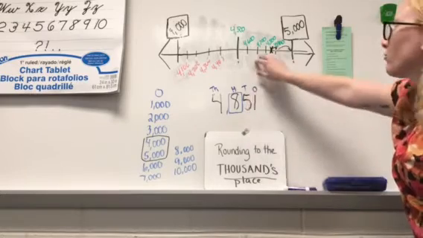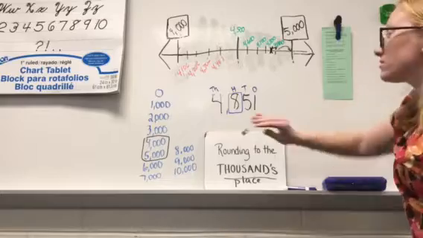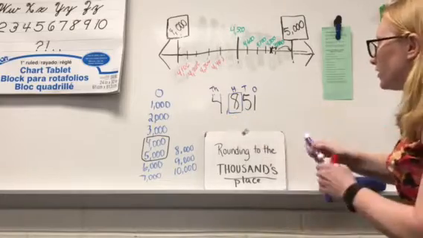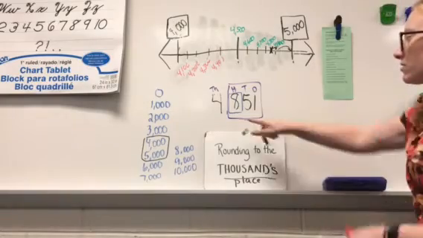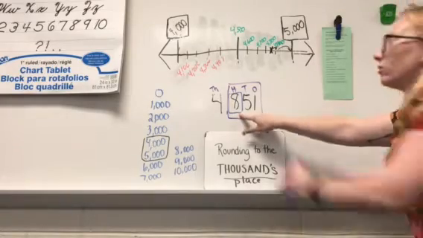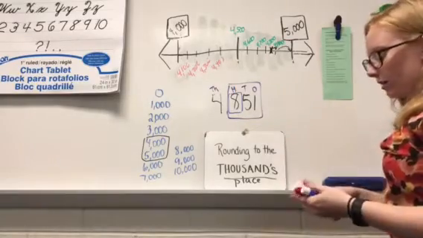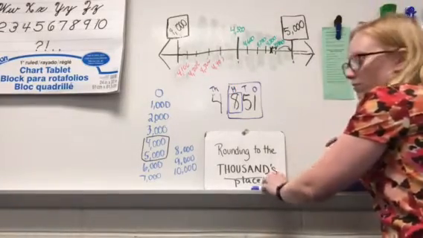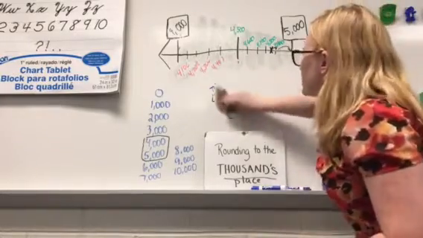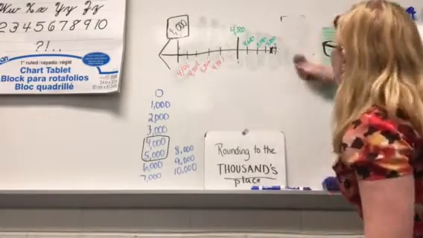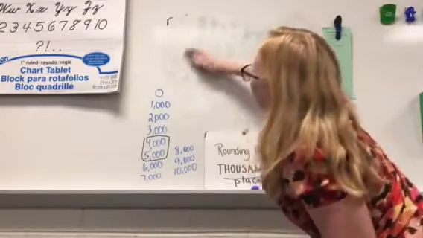And then to round, you're figuring out, okay, well, is it closer to this end or this end? So because this is what I'm putting on the number line, this is what's really responsible for deciding, is it close to this end or is it close to this end? Okay. Now there are a couple examples I want you to try rounding to the nearest 1,000. So you're going to round all of these numbers to the nearest 1,000, and then your teacher is going to check that when you go to group with her.